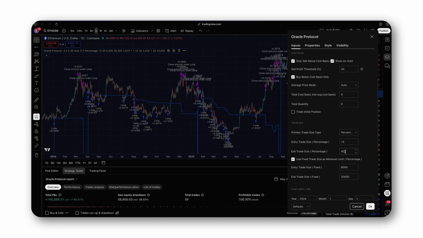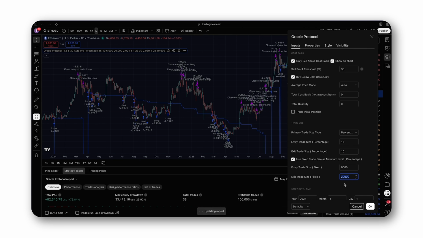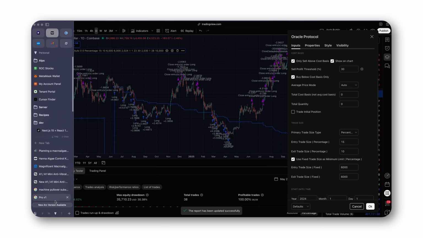What I would do is start with lowering the trade size. What you're going to notice is a significant decrease in P&L, and that's because what you're really doing is trying to set yourself up for a future that is not known. It's a little bit different of a mentality because we're not looking at these swings here. So if I drop this down to 10%, and drop the exit size down to 6,000, I still have a good gain, 96%, of course.